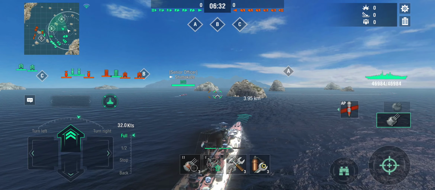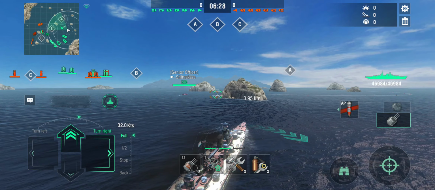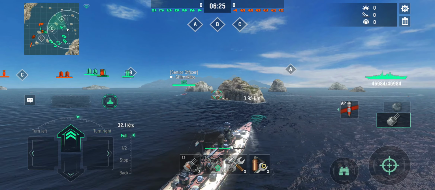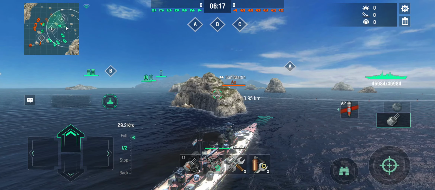Now, Shima is, by the looks of it, undecided if he's going A or B. Probably just keeping an eye on where the carrier is going as well. But it looks like he's going into A cap. So I am just sort of positioning in that corner here. And I'm going to stop.